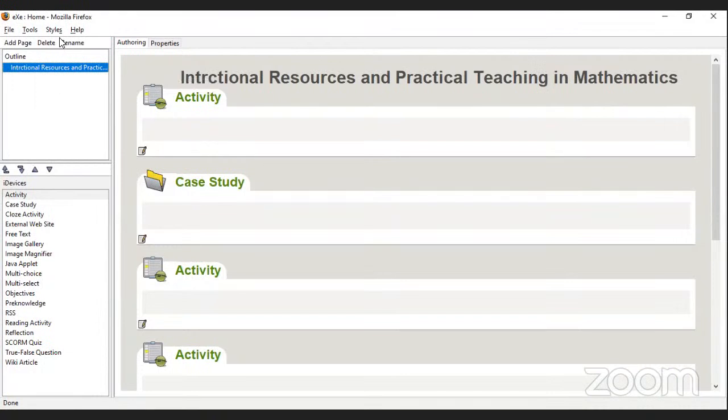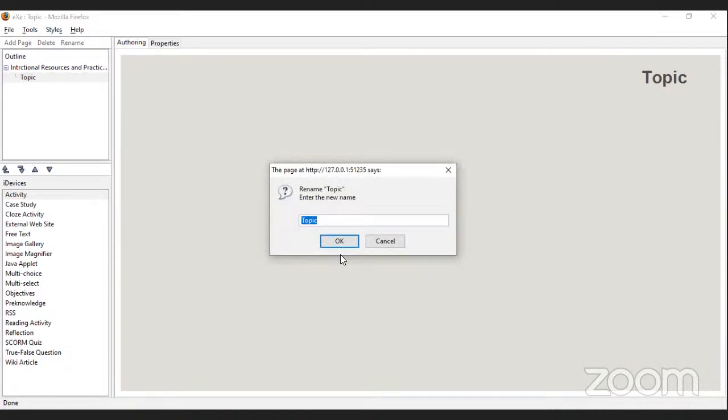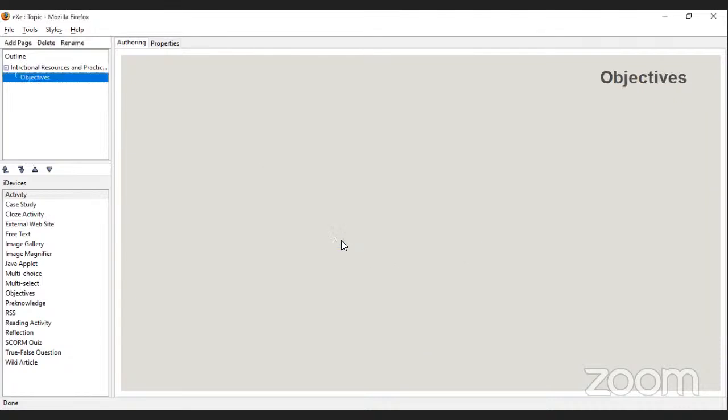So again, under this, I want to add another page. I want to call it objectives course. Okay. Objectives course. Then I want to put something there.